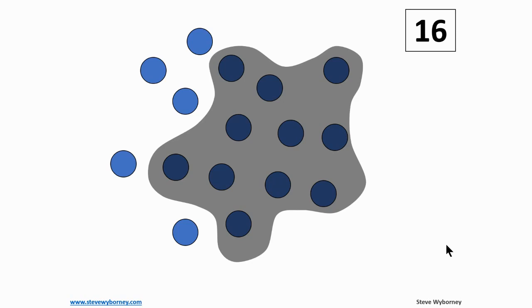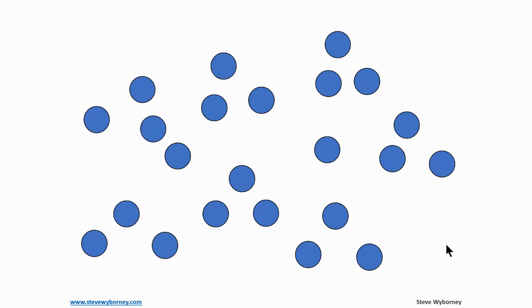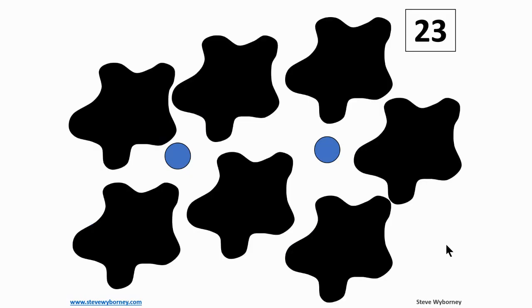Time to get more challenging. Wow, that's a lot of dots. In fact, there are 23. Oh my goodness, look at how many splats there are. In the splat world, all splats that are the same color have to have the same number of dots underneath.